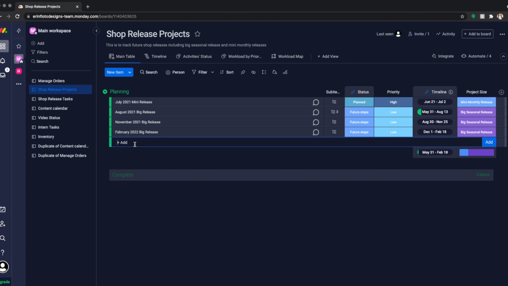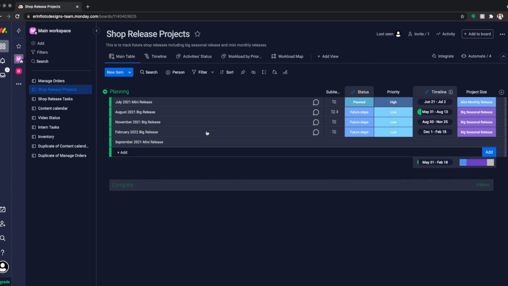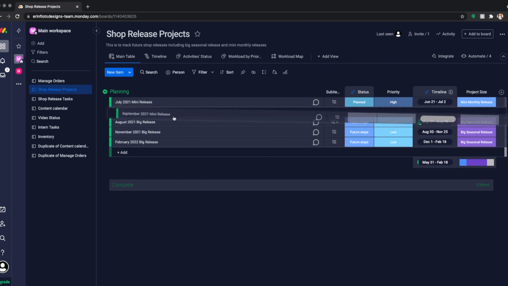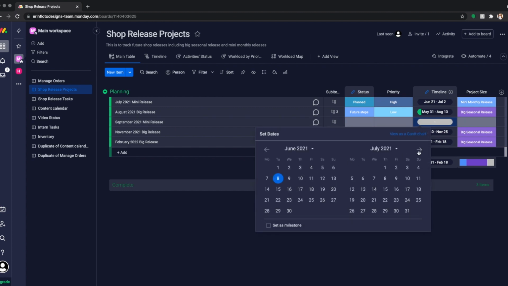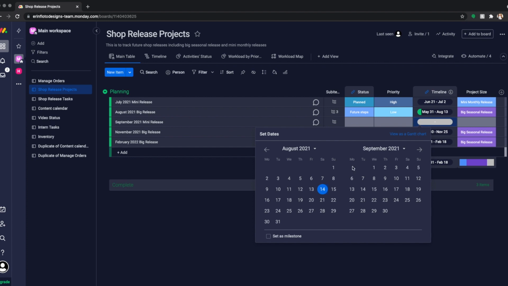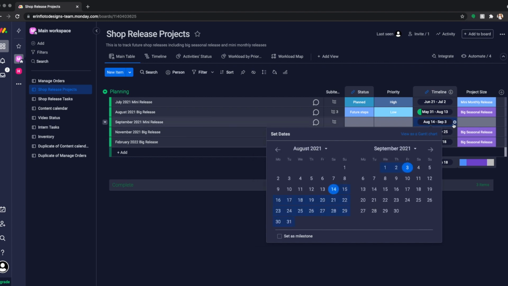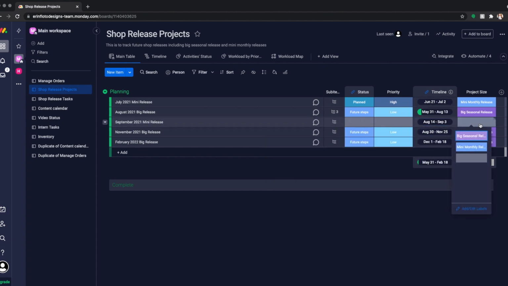So for example, after this, I will be doing the September 2021 mini release. And basically, I'm working on that mini release once this is done, so August 14th, to the first Friday, because the first Friday of the month is when I typically do my releases, except for the big seasonal releases.